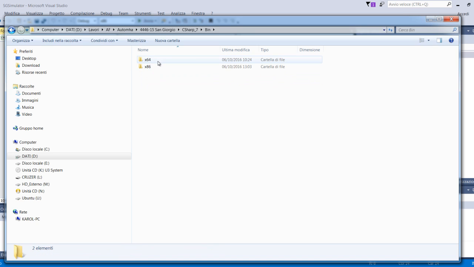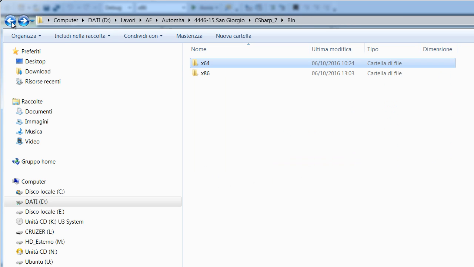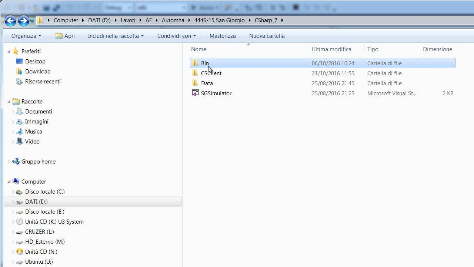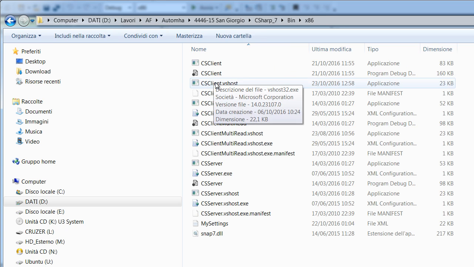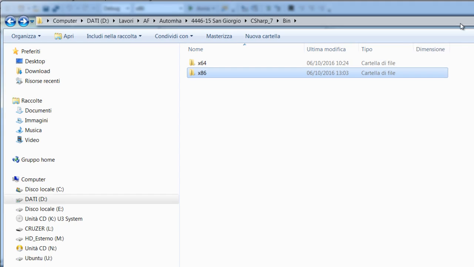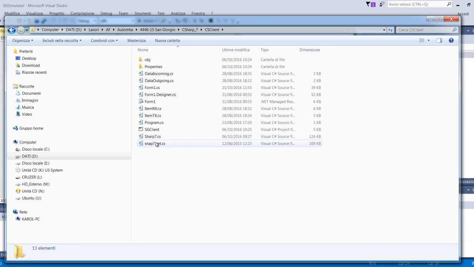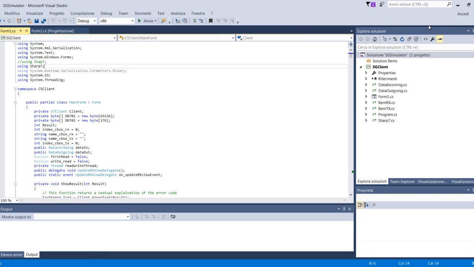Here, practically, do you remember? You had the Snap 7 DLL and then the wrapper called the native DLL directly. In this case, it's different because you do not have to use this one, but only from your project you use the Sharp 7 .cs library.